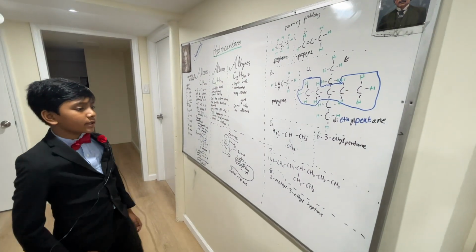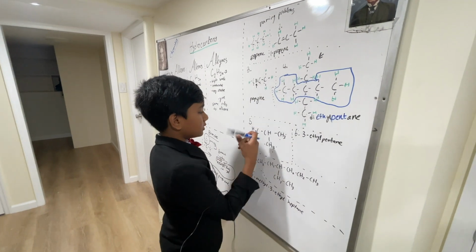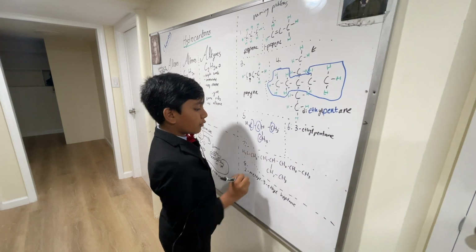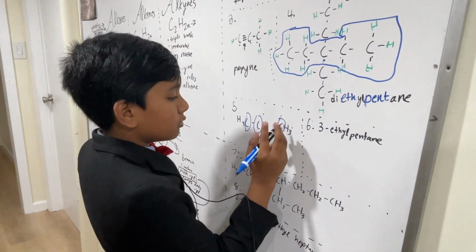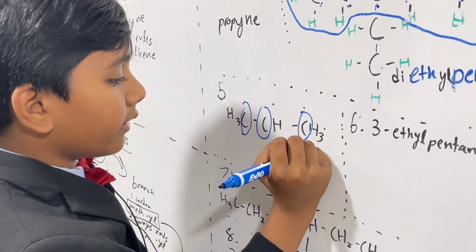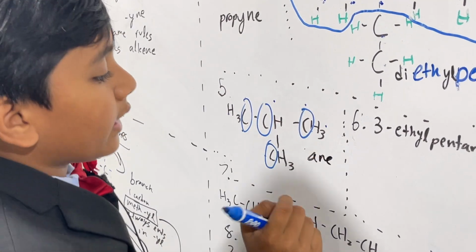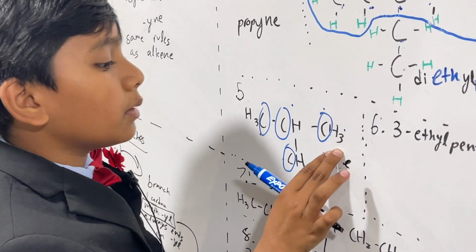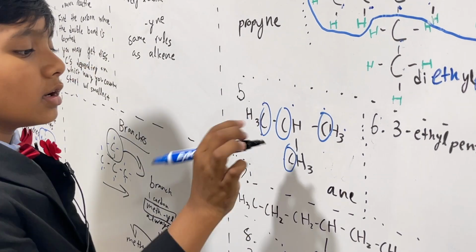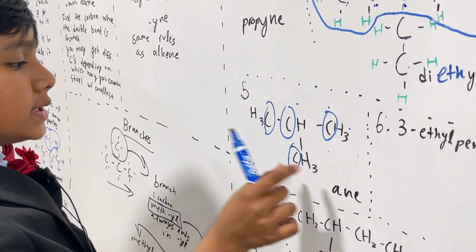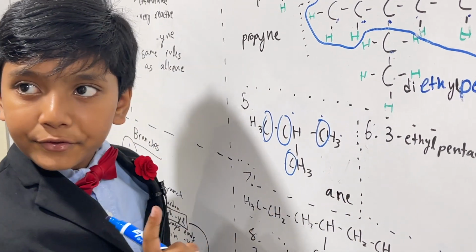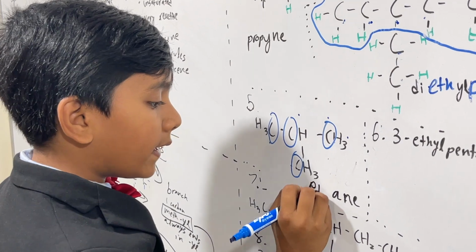So what will we call this? Well, there's a carbon chain of 3 and a branch of 1 on the bottom. So this is clearly an alkane because there are no double bonds. So, ane. We don't have to include the number because if we move this branch anywhere else, this would become a butane. So we are just going to call this one propane.